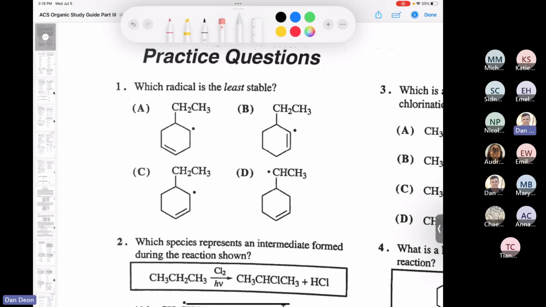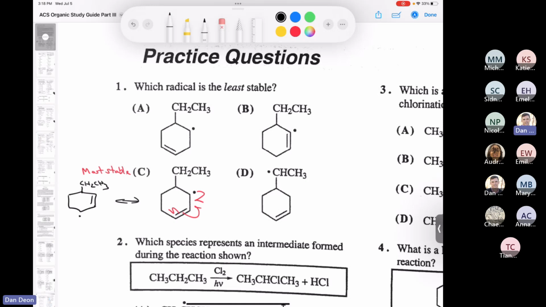It's going to be C, isn't it, right? It's definitely going to be C, and that's because it is allylic, yes. So we'll put here C is most stable, right? And we could write the resonance contributor for that if we wanted to. Okay, I'll just put the curved arrows in like this, and then we could draw the resonance contributor, which is going to look something like this. All right, like that. But there's one of these that is by far the least stable.